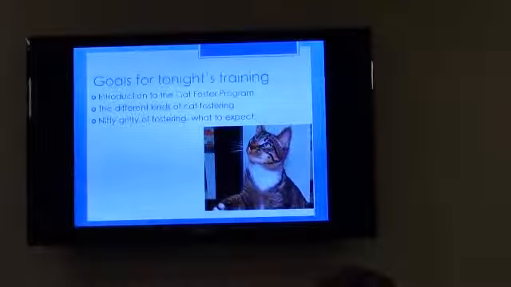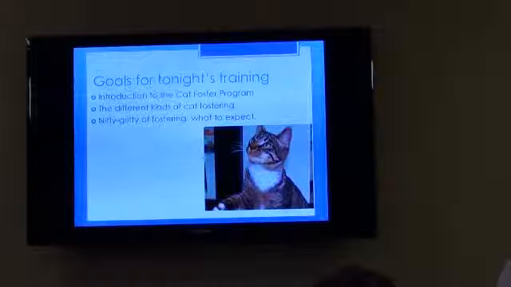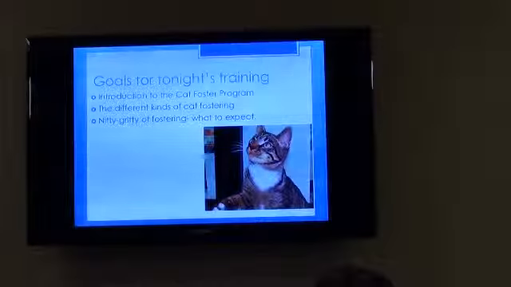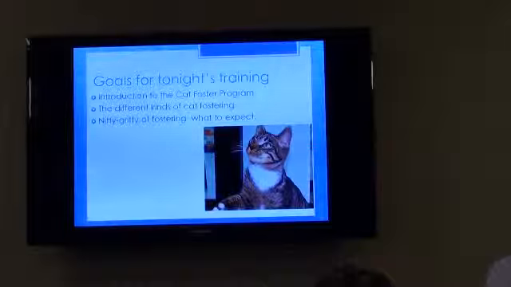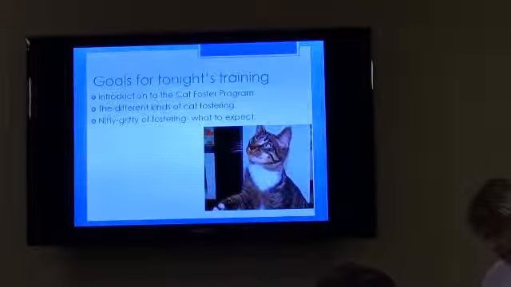Tonight's goal is to just basically give you a general view of the cat foster care program at the shelter, so that if you do get involved in fostering, you'll have kind of the big picture as well as the small picture, which I know most of you get kind of bogged down in at times. If you get the big overall picture, it'll help answer some of those questions that you have about, well, why do I have to do this or that? So that's one of the goals.